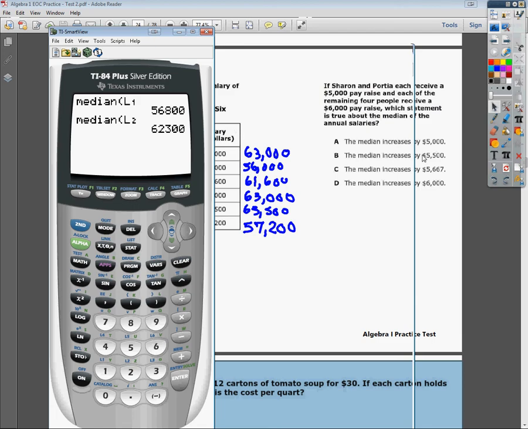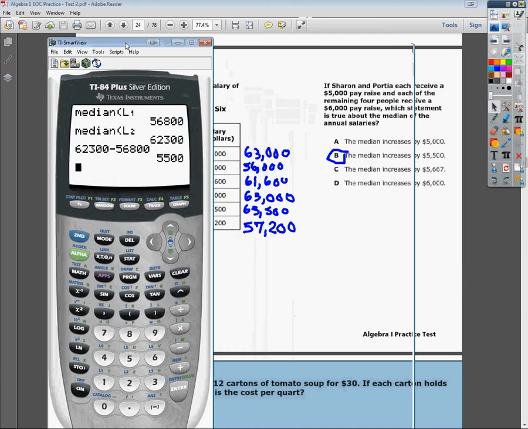Now I just have to make a comparison statement. They all increase, but I need to figure out by how much. Sometimes it says decrease in the answer choices, so just be careful. So it increases by, take the new median, subtract the old, 5,500, which would be in this case B. So I'm pretty confident saying that the answer to number 15 is B, because I plugged in two sets, I got my median, got the answer, not a big deal.